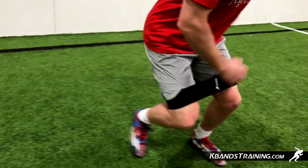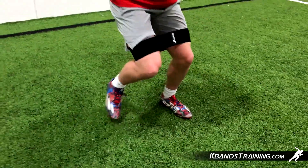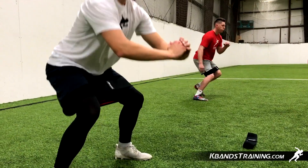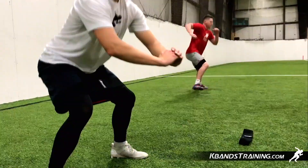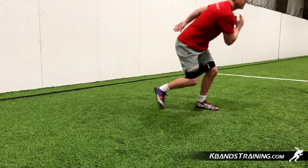We've got a looser loop band here, and that's going to allow us to get good range of motion but keep separation. If you let your knees slide together, that infinity loop is going to slide down around our ankles, so it's a good way to make sure we're doing proper form. You drive over, keep that good separation between your hips to keep the activation, and go back and forth about 10 to 15 reps.